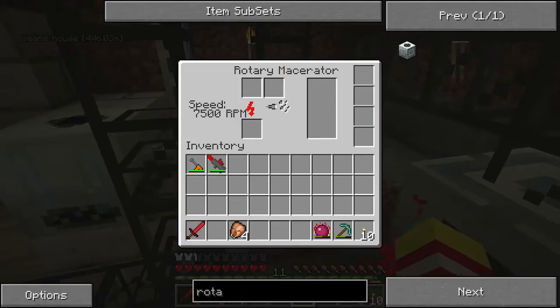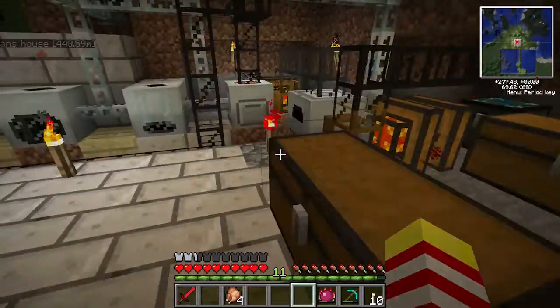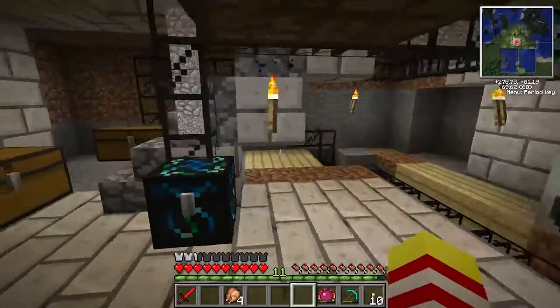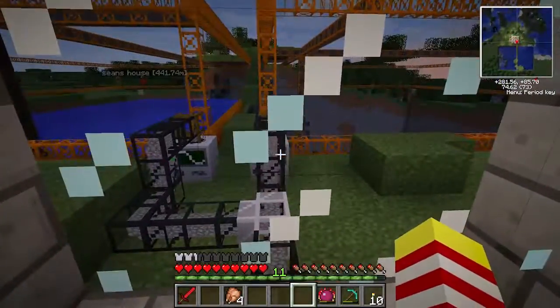So this is a rotary macerator to induction furnace loop straight in. And you guys, it's just flawless. You can let your quarry go, no problem, no worries, and then just profit.